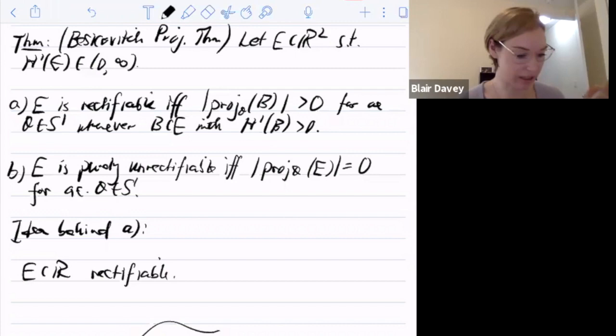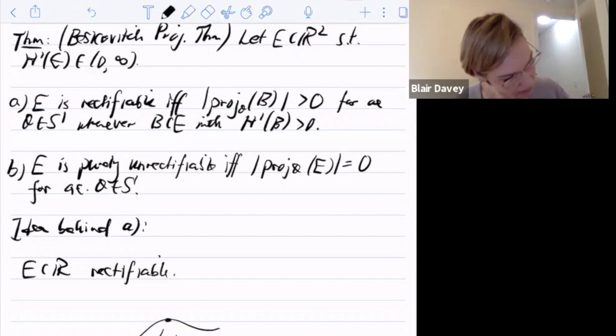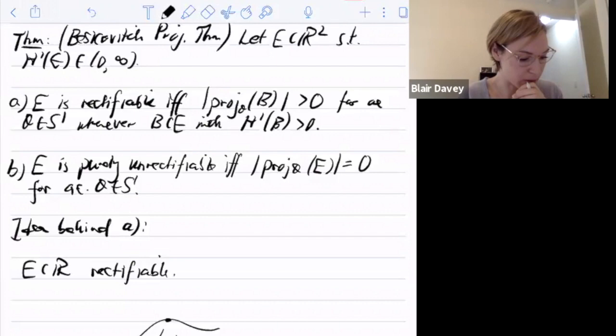And if we zoom in to this curve, because it's Lipschitz, it has tangents almost everywhere. So I'll pick a point where it looks like a tangent exists. Here's my point, and then I'm going to zoom in. Around that particular point, the curve looks like a little line segment. So if I look at this little zoomed in piece of my rectifiable set, it looks like a little line segment.